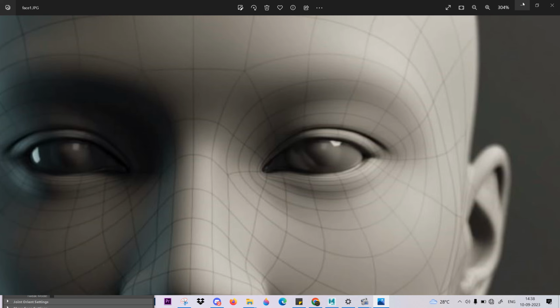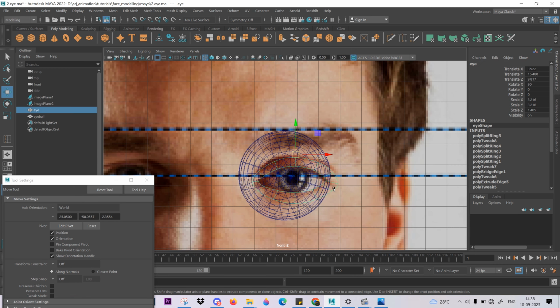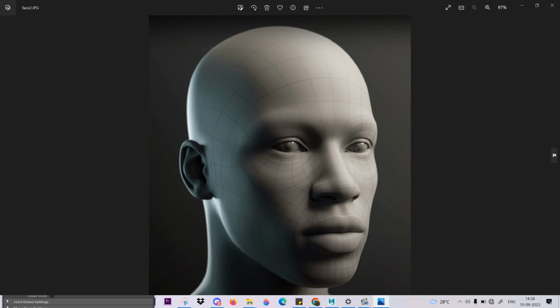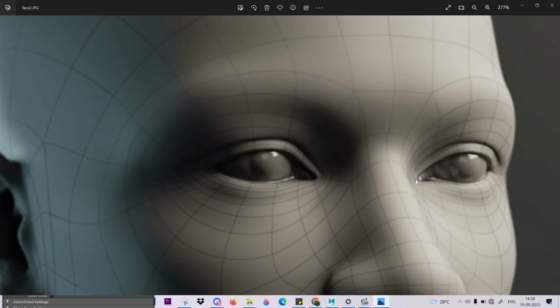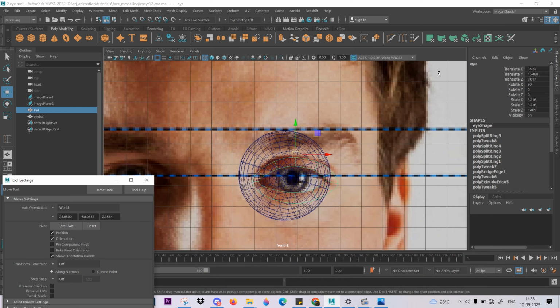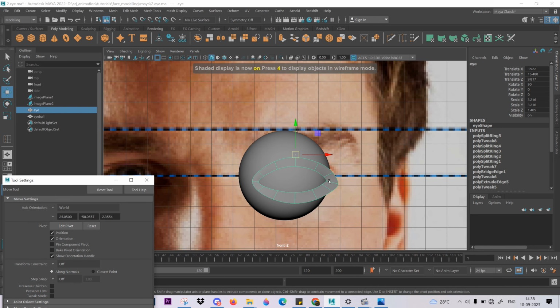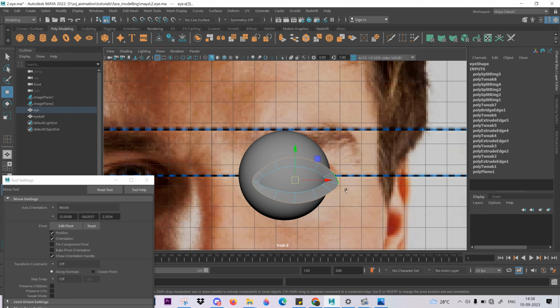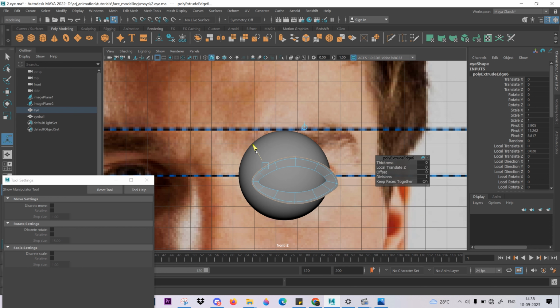This is the understanding of the anatomy of the eye. This is all about it. You should understand the volume of the eye. Look around with the references. If you see, it goes right like here. It goes a little straight and goes towards up. It goes back and it goes up. It goes down and it goes up. It keeps on going back. These types of things we need to understand properly in our head. It helps. So after this, just extrude and go along with the blue axis.